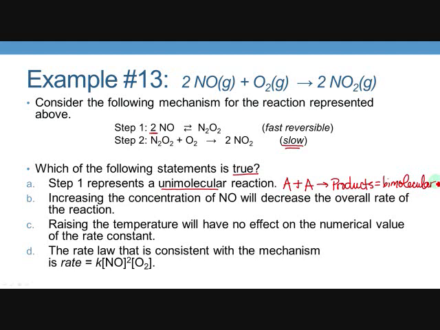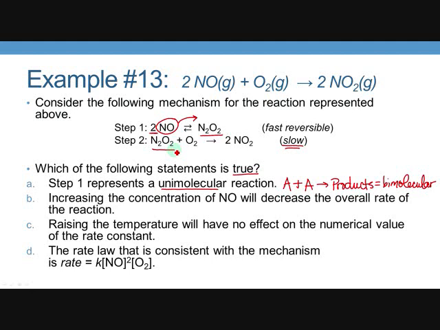Okay. Now, for B, increasing the concentration of nitrogen monoxide will decrease the overall rate of the reaction. If you're adding more of this in step 1, then the whole point of the equilibrium arrow is that you will shift to produce more of the other side. So by producing more of the N2O2, we can follow in with step 2 and produce the product that we actually want to find. So that is not true because it will actually increase the overall rate of reaction, not decrease it. If you're adding one of the reactants, that'll increase the rate to make it go faster.